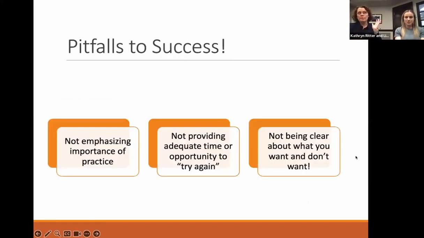So I like to think about sometimes the best ways to be successful are to know where your pitfalls are. And so the most important pitfalls that I want you to take away are, 1, when you have assessments, to understand and emphasize very strongly that the feedback you're getting based on this assessment is not the end. This is just the beginning of time for you to be able to practice and try again. And if you as the teacher make people do their final summative assessments before they've had the opportunity to practice and try again, then you have not done them justice in giving them the time to build and grow from the formative assessment.